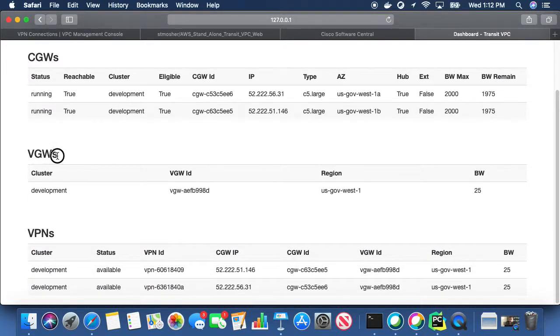And what we see is there is now a VGW that has that special key, the auto TVPC cluster member, and this is the cluster that it's a part of. So due to that key being there within its tags, it shows up here. And we see that there are 2 VPNs that have been created. These are the VPN IDs. These are the EIPs of the routers, the CGW IPs, the VGW ID for it, and the requested bandwidth per VPN. So what we'll see with the routers is that 25 megabits per second was subtracted from the bandwidth that was available for these routers.